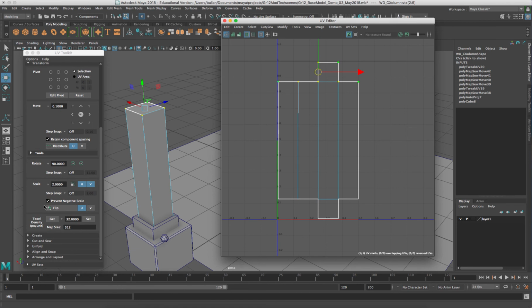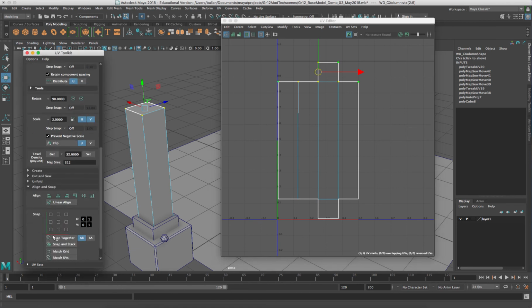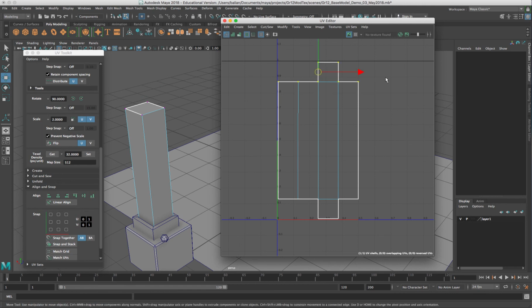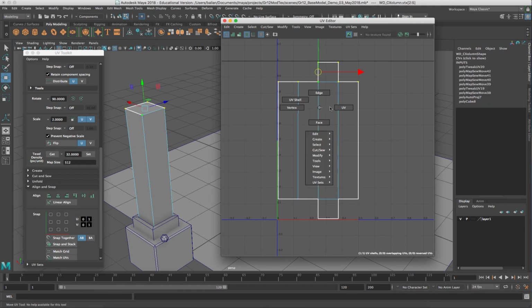Planning, UVs, align and snap. Ooh, look at this. Here we go. Okay, and then I'll just bring it down. Something different happened here. Oh, I had too many selected, that's why. Here we go. So that's cool. Okay, so it's aligned, it's fine, it's fine.